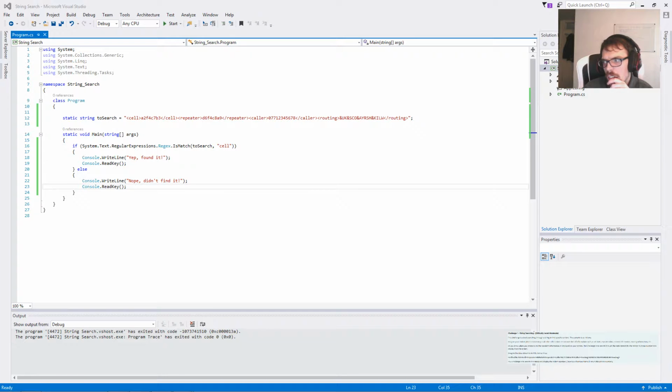Okay, regex creator, regexer, there we go. Okay, now I'm not very good with regex. So let's see if I can get this correct.